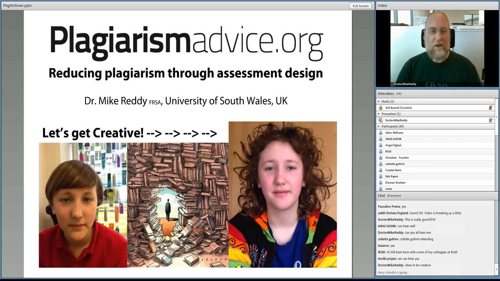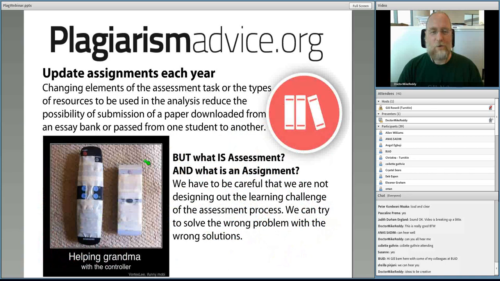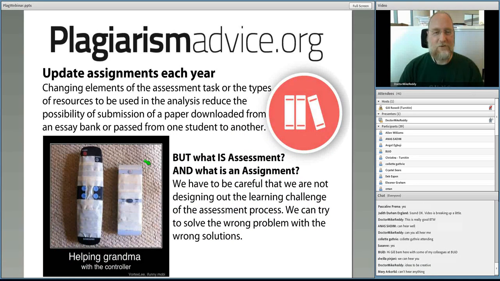Okay, right. So the big thing here is to be creative. So we're going to try and come up with ideas to be creative. And this is a picture of my daughter. So you can see the idea of my daughter before and after having an injection of creativity. So then we're going to go from there. The idea here being that we can use our knowledge to explore and escape from our traditional ways of doing things.